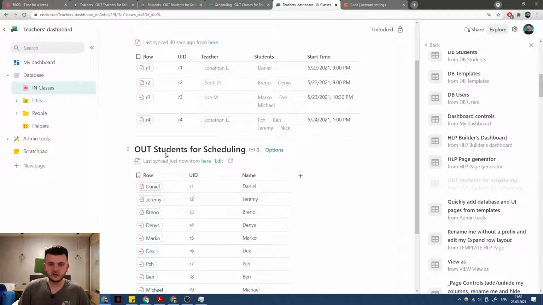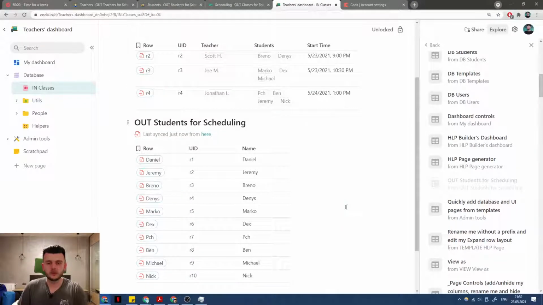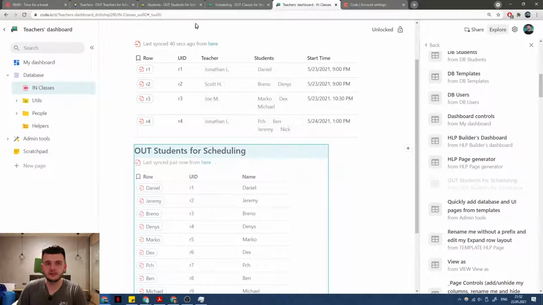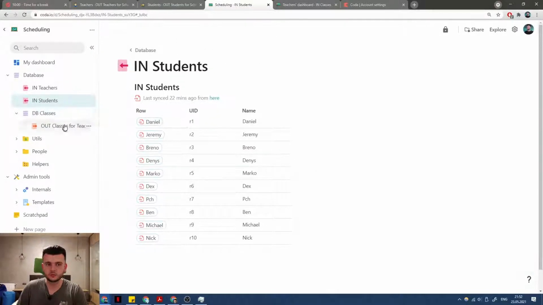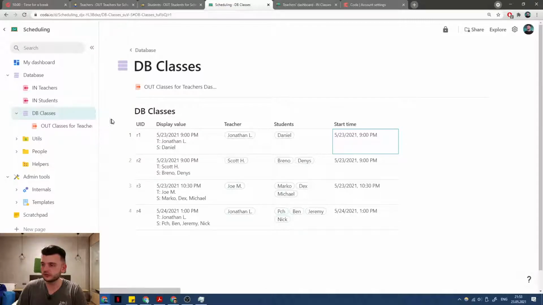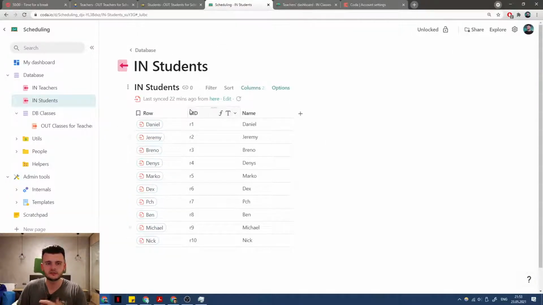Yeah, we synced the students for scheduling, but these haven't resolved, right? What happened? Why? No, because it's not this table. It's the table from the reference. Remember that I told that it was now a different table. So we synced here the students. It used that view as a source, but this here is a totally different table, a created table with a different table ID and with all the different row IDs.